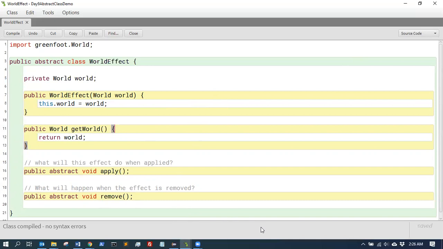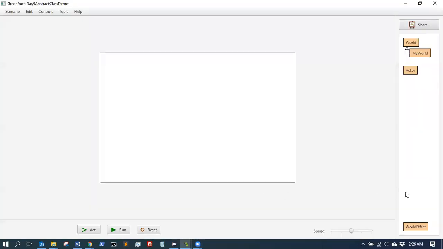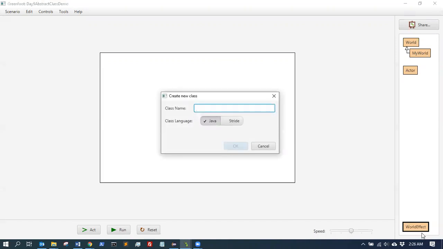Okay, so now that I've made this world effect class, if I right click on it, I can now make a new subclass of that class. So I'm going to do that.